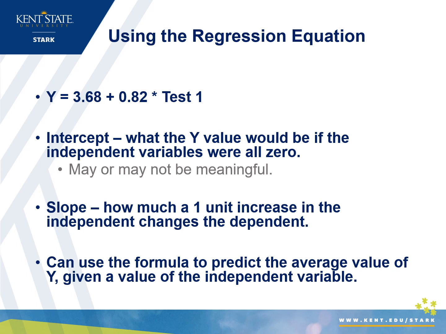One thing you may notice, I've been using this phrase on average a lot. The reason for that is that regressions estimate the average relationship between the included variables, but individual observations may be far away from that relationship. Now, there are techniques to come up with what we would call a prediction interval, that is a range in which we expect a particular observation to fall. It's similar to a confidence interval, but applied to an individual observation instead of an average.